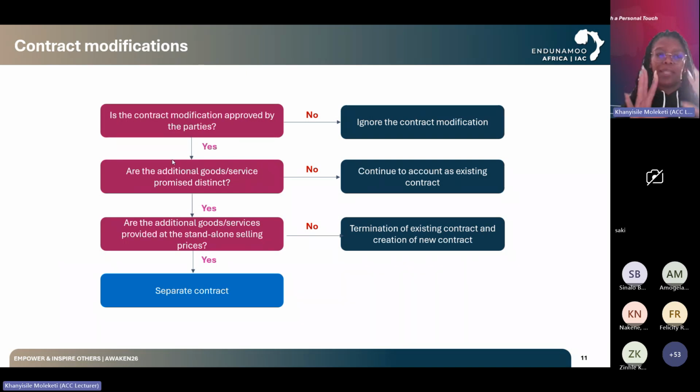It represents how much I'm happy to receive for these bottles. Think about one of the things we speak about when we speak about allocation. When we're allocating the transaction price, we are trying to assess what is a fair amount for the different goods I'm providing. So just because I am saying I'm selling you 50 bottles and giving you a discount on the last 5, that's not necessarily true, right?